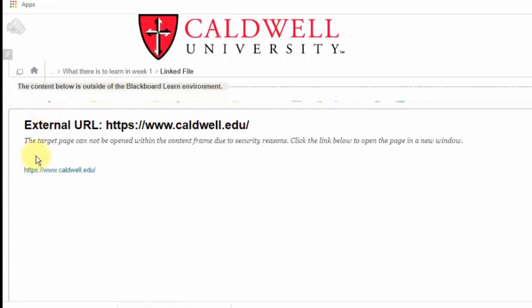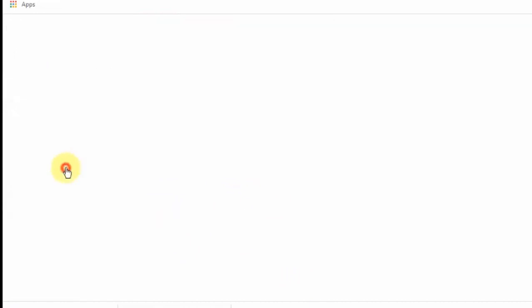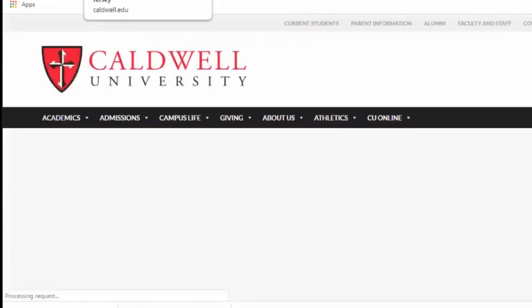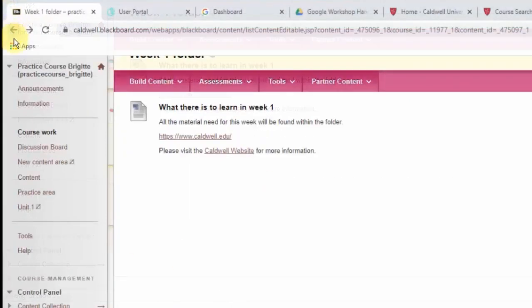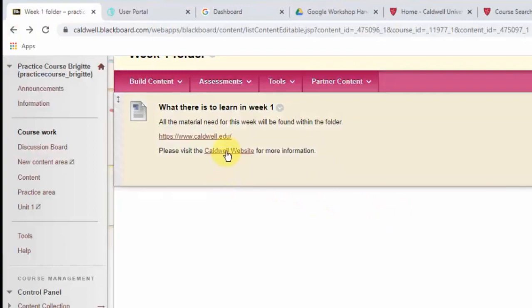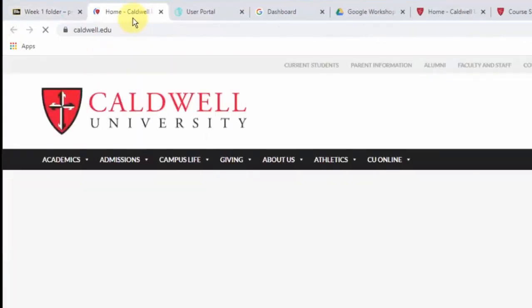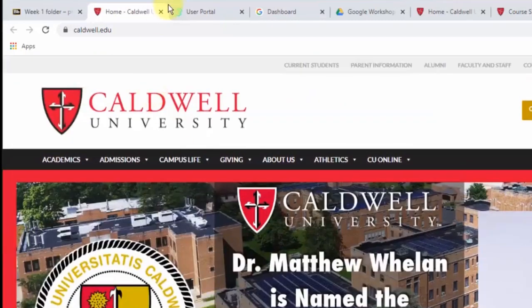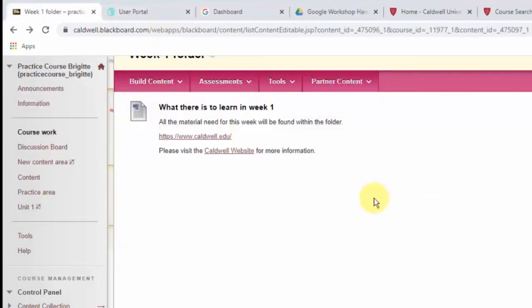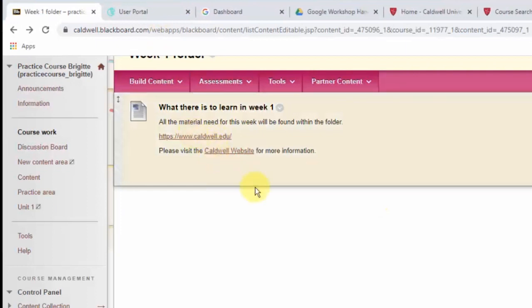And this is the error window that appears on everyone's end, your student's end and on your end, because it was not able to open properly. So then your students have to go this extra step and click on that link that appears there. If you want to skip this view in its entirety, then you want to open it in a new window, and it's going to just open a new tab for them, and they're going to see the website as it should be seen. So that's two ways of adding a URL link to an item.